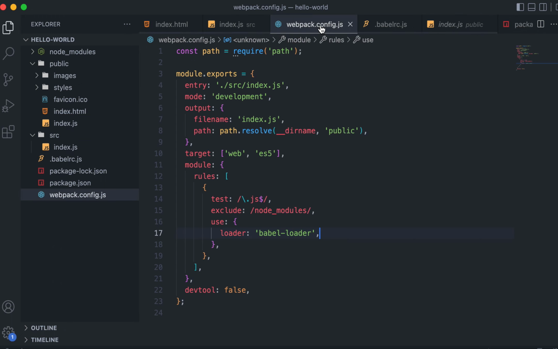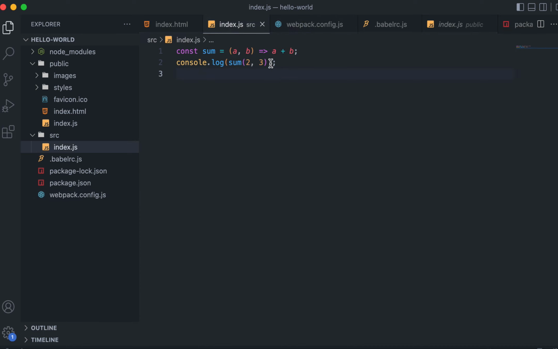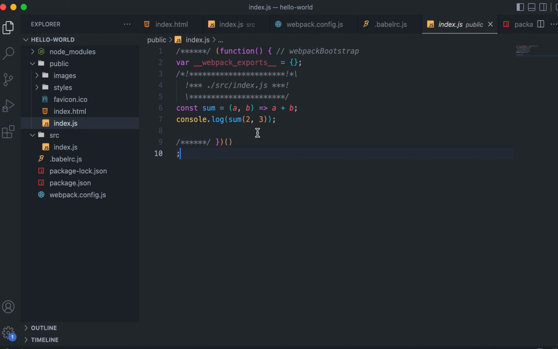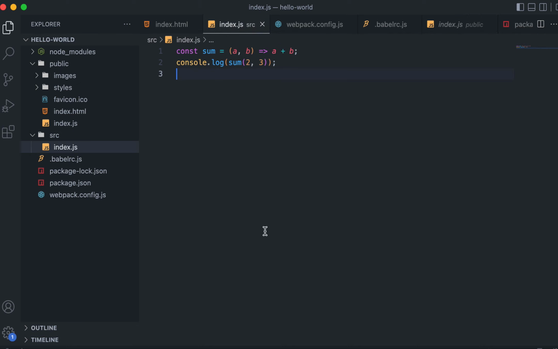Right now, since I have added this logic, if I build, it will test all the JS files and do the transformation appropriately. So this is also a JS file, right? It will do the transformation appropriately, and now I should not get this. What should I get? Let's see that.